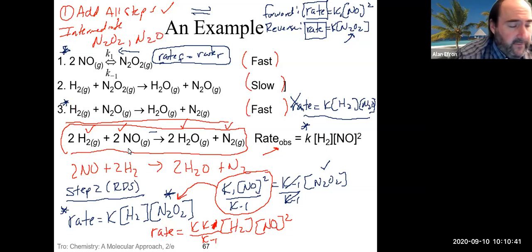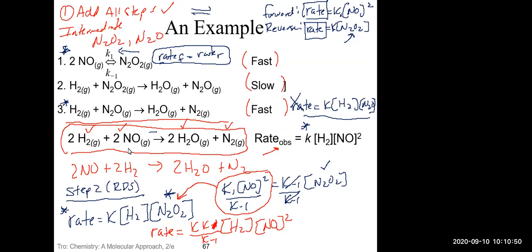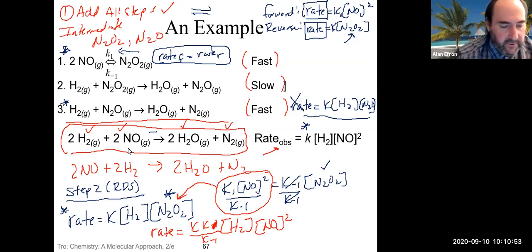So using the first step, which again is a reversible reaction, which means you do have that forward and reverse direction, you can write basically two rate laws for it. Again, one going in the forward direction and one going in the reverse direction. And as you write the one in the reverse direction, the products become your reactants. So that's how they get part of the rate law there for the reverse one. And because that's an equilibrium reaction, or it will come to equilibrium, the rate of the forward direction will equal the rate of the reverse direction, which means we could essentially put those two rate laws equal to each other, which is essentially what we did here on the bottom.